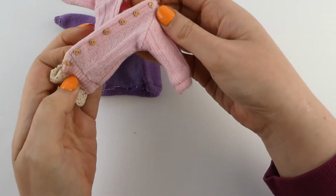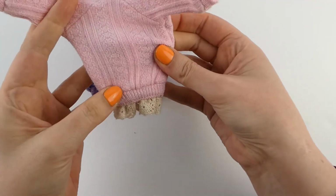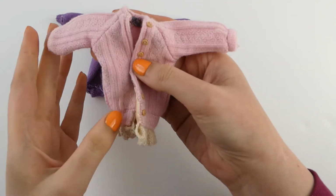There are two different size patterns. These are both the slimline, but there's also a pattern for an oversized cardigan. The construction's the same, but the outcome is a little bit different. So I'm going to show you how I put that together.